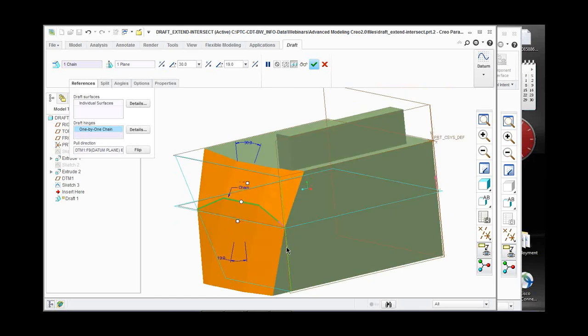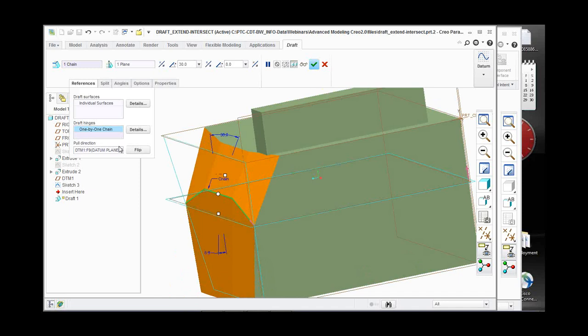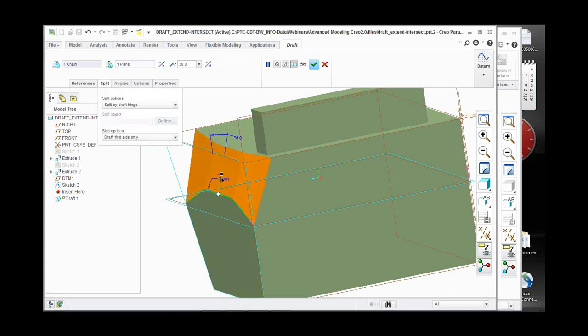So if I created a sketch from this point here to this point there, I actually have a nice variable, or essentially a differently configured variable draft. But in this case, I created a curve on the surface. There it is. I drag it back and forth. I can come in and say, you know what, I only want to split that side right there, and then there's the draft that you get.